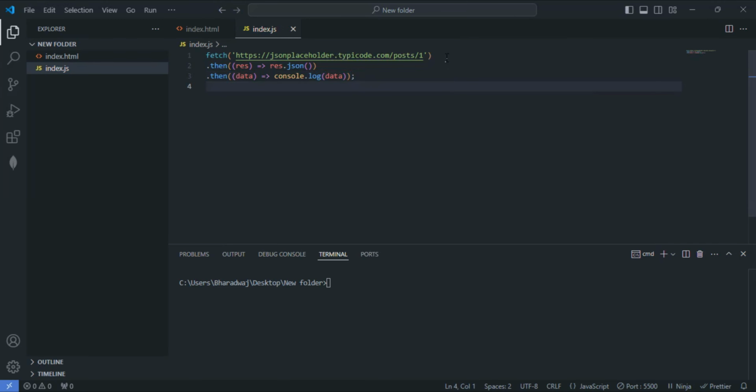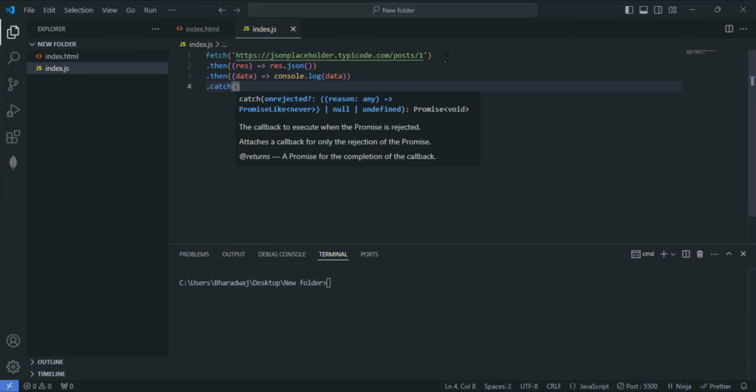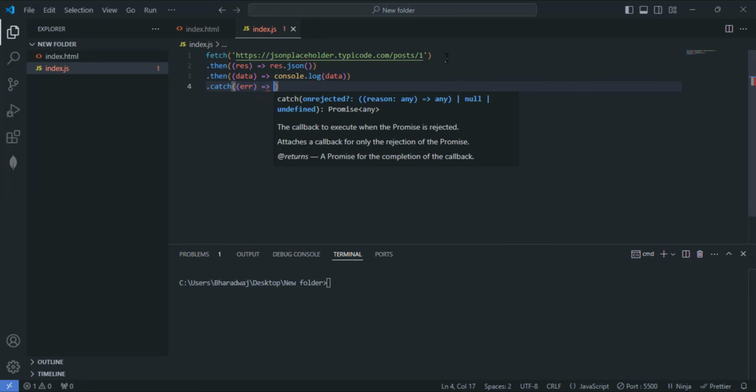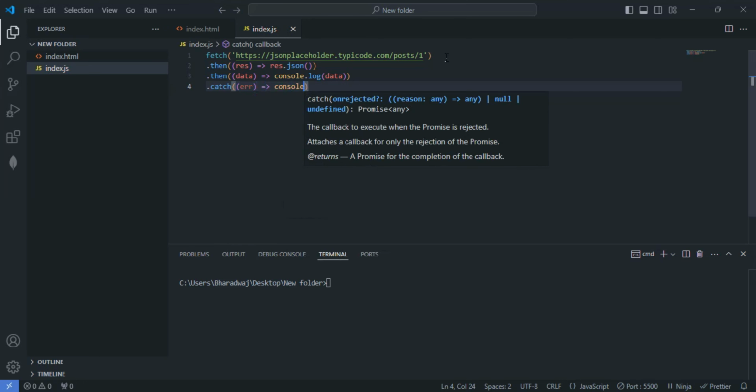Simple to log, but if there is some error, we have to log the error as well, right? So I'll make use of the try and catch error mechanism. Here, let me remove this semicolon. So I'll give here dot catch of, let me call this one err.